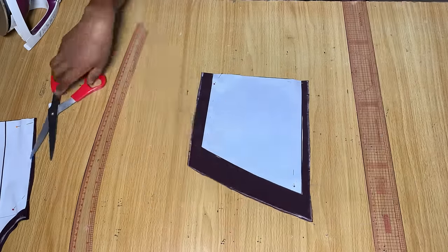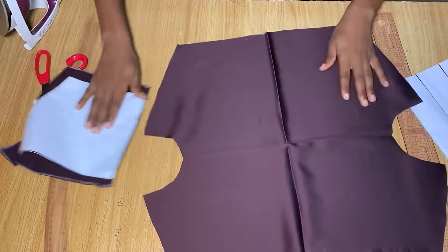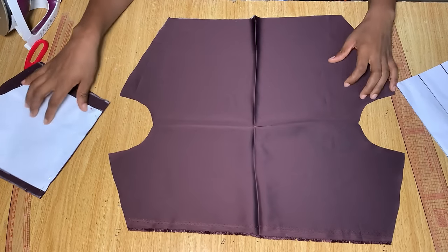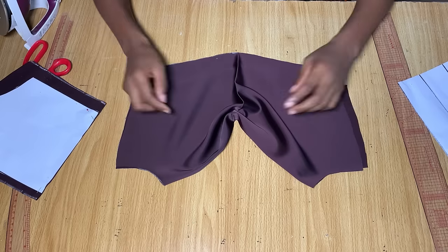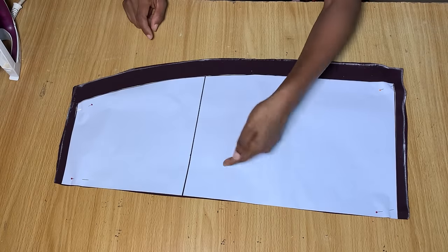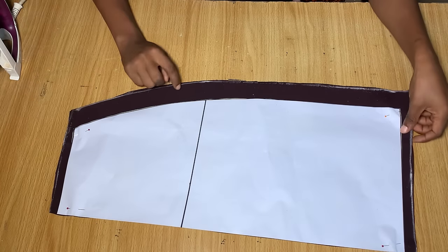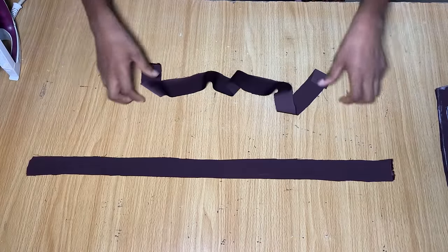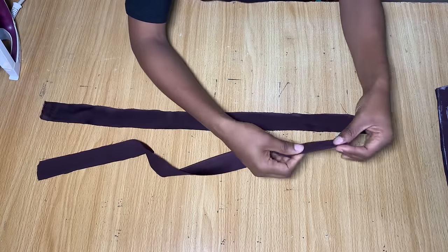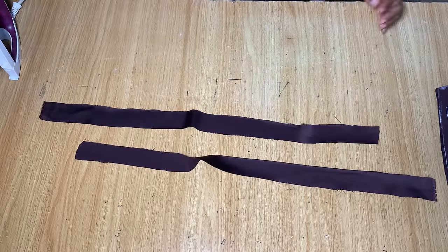This is the back pattern, and this is the front. When you open up the front you have the actual front and the lining together — by the time we're done the cowl effect will look great. For the skirt I cut the front and back together since they're the same; the zipper will be on the side. I have 1.5 inches stitching allowance on the side and half an inch on the ends. I've also cut out rope pieces to serve as the straps, folded one side up on the sewing machine, and done the same for the other.